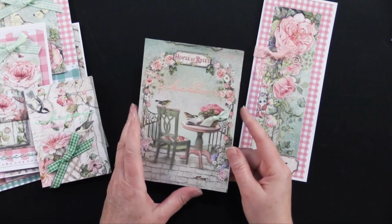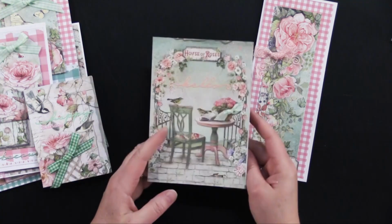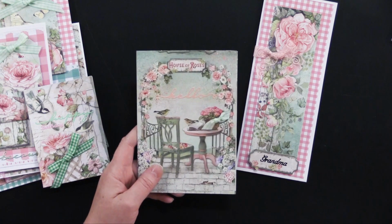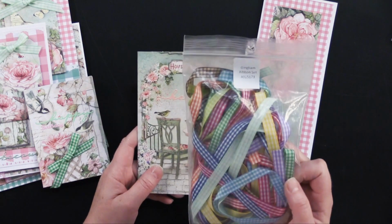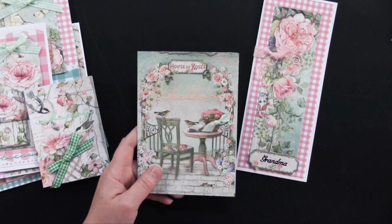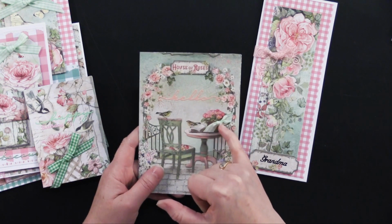All right, here's one of those cards that was already folded. So on this, all I did was add a little bit of knotted gingham ribbon. This one has great two shades of green and a really bright pink that work with this collection. And I just glued that right there.